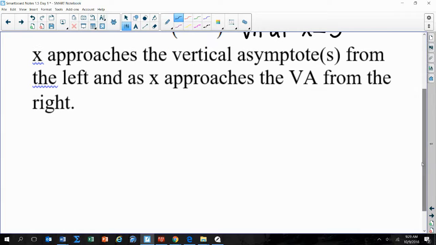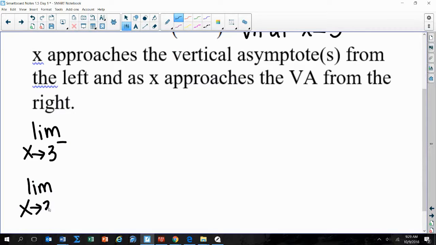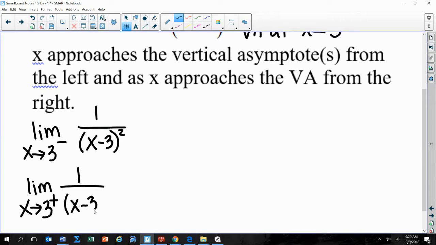So I need to find the limit as x approaches 3 from the left, and we want to find the limit as x approaches 3 from the right. And my function is 1 over x minus 3 squared. Most of the time when I start a limit problem, I just start by plugging in the number. So I'd start by plugging in 3, but you would end up with 1 over 0, undefined, overall limit does not exist. Why does the overall limit not exist? Either a vertical asymptote or a gap. In this case, it's an asymptote at 3, right?